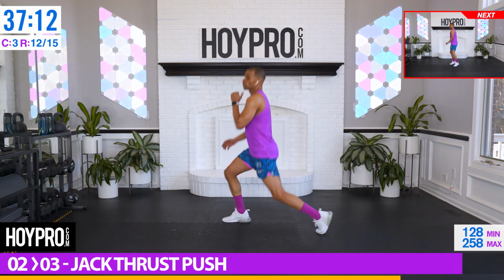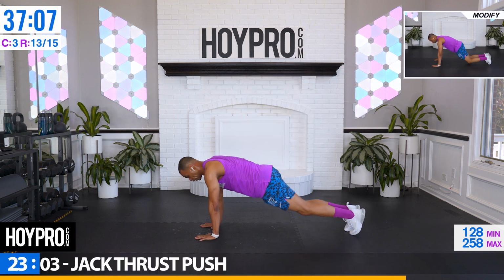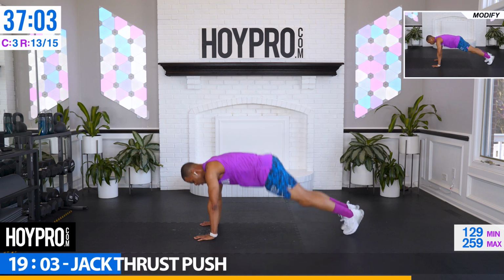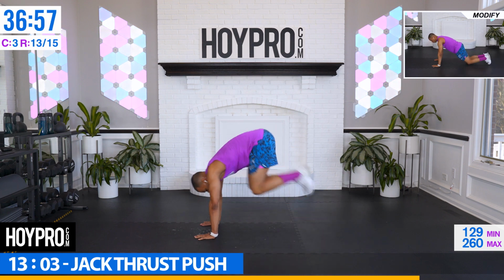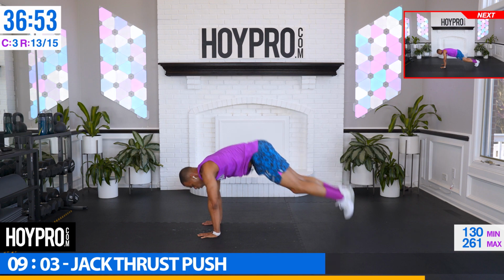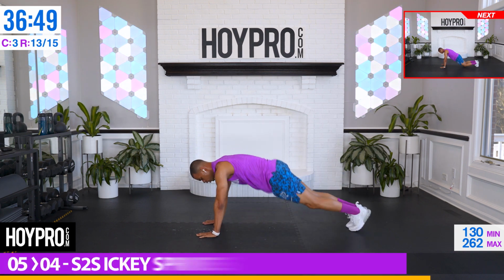Climb through. Speaking of climbers, let's get down and do nothing that has anything to do with climbers. Let's go. I thought we had mountain kickers after this. Woo! Drive and down. Come on. Come on, quads. Hang in there. And down.